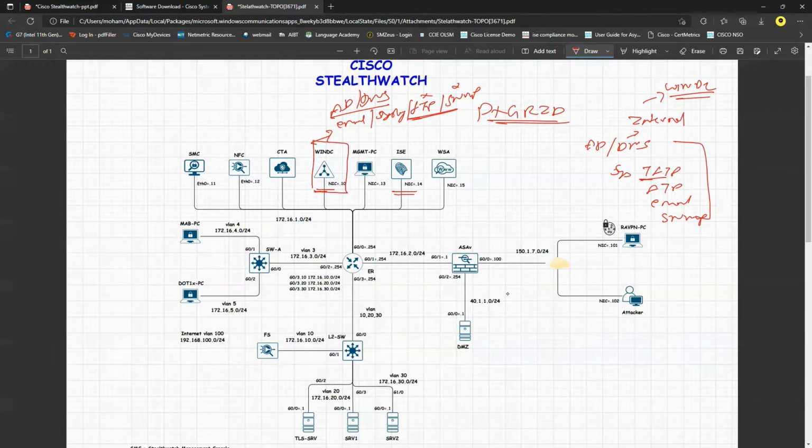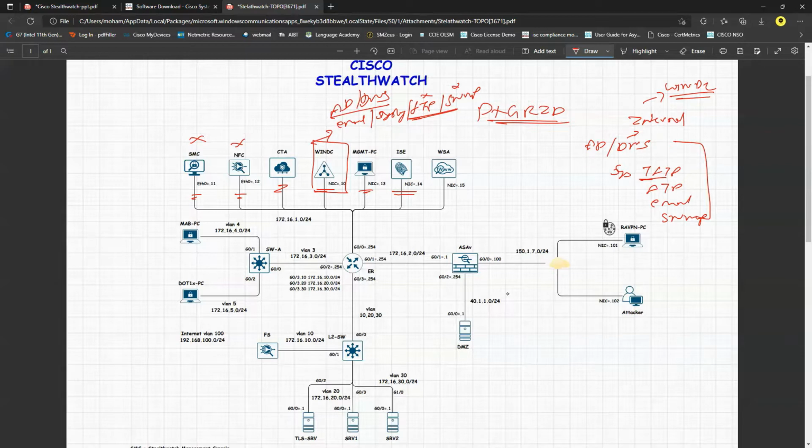I do have a management PC which is separate, and the CTA has nothing to do with this. This is a cloud-based solution I have just included in my topology. You can see that I do have a netflow collector and a Stealthwatch. I have done no configuration and no installation for those. I will go through the installation policies for them later on.